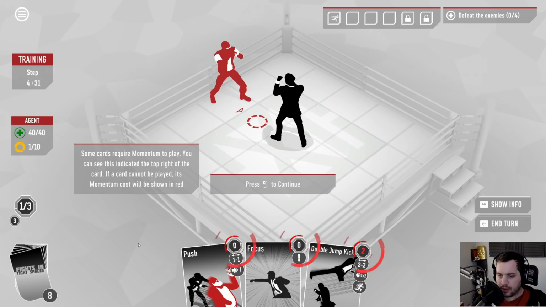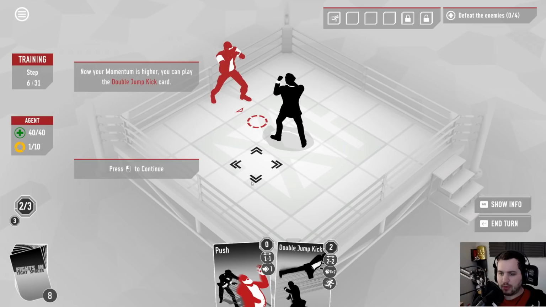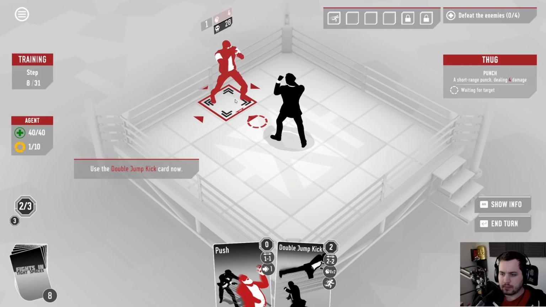Yep. Got it. Play the focus card to refill momentum. Gain one. Easy peasy. Now your momentum is higher. You can play the double jump kick card. Hell yeah, dude. You can see the minimum and maximum range of an attack in the card's data. Use it now. Yeah. Oh, right. Yeah, do that.